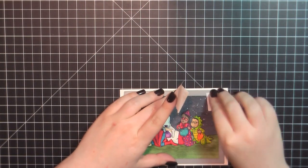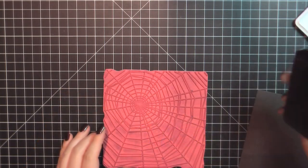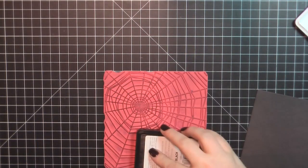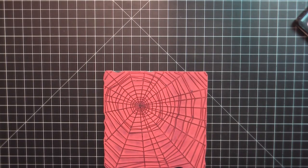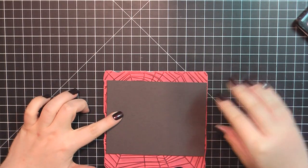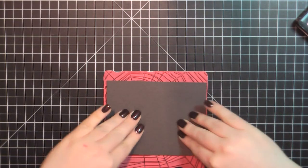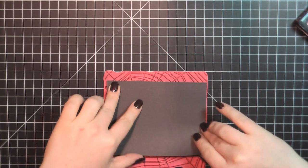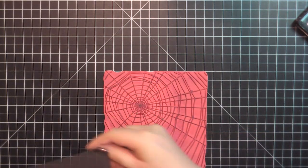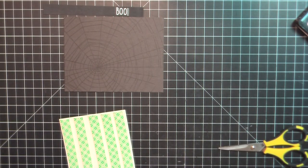So now that my panel is completely dry, I'm going to go ahead and trim that out using my MFT Blueprints 32 frame die. I've also grabbed this spiderweb red rubber background stamp from Simon Says Stamp, and I've inked that up with my Simon Says Stamp black ink pad. I'm just gonna take my card base and lay that right on top there, running my fingers around to make sure I get a nice impression around the edge. I wasn't worried about the middle because I'm gonna be covering that up with my panel.